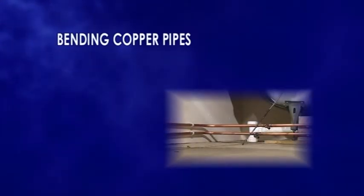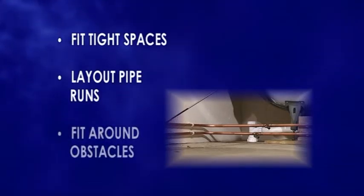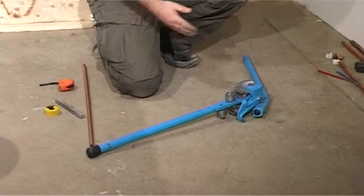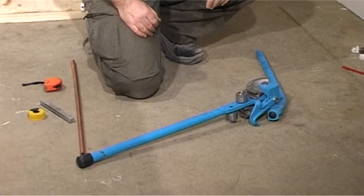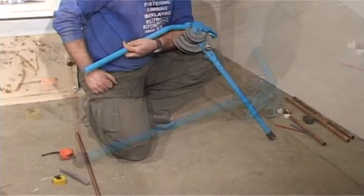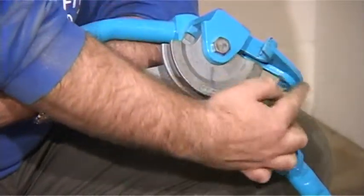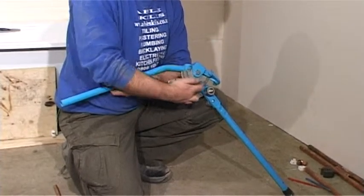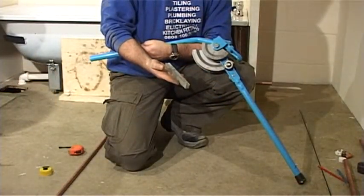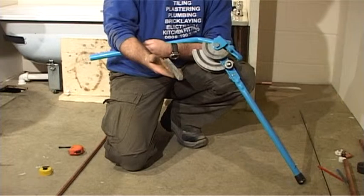As well as cutting pipes, to be able to fit tight spaces and lay out pipe runs around obstacles, we must bend the copper pipes. When bending pipes, you will need a set of benders. You can get standard 15mm benders, but the ones we're demonstrating are a combination model capable of bending 15mm and 22mm. There is a stop at the back, the roller, and formers. Included is a guide. This one is a 15mm guide, and there is also a 22mm guide available.